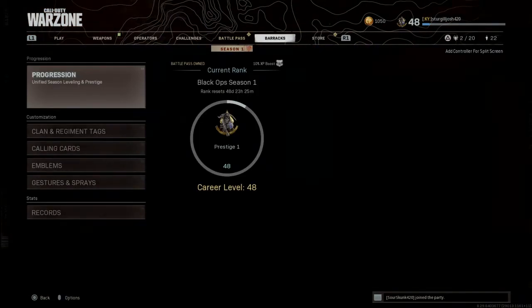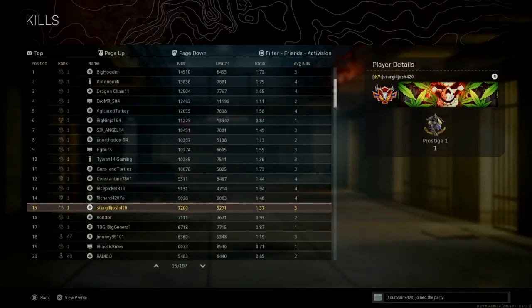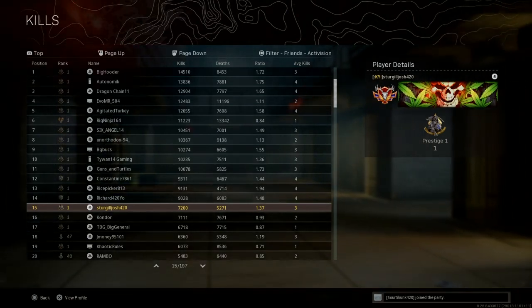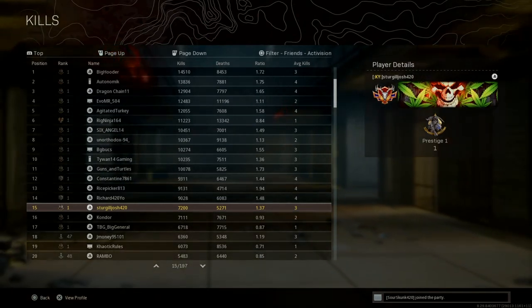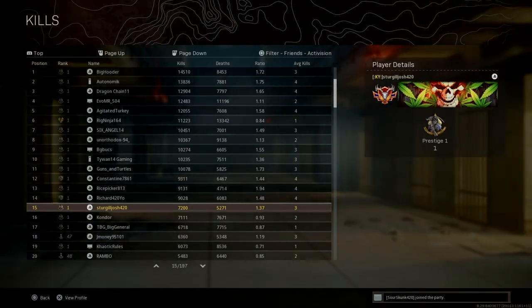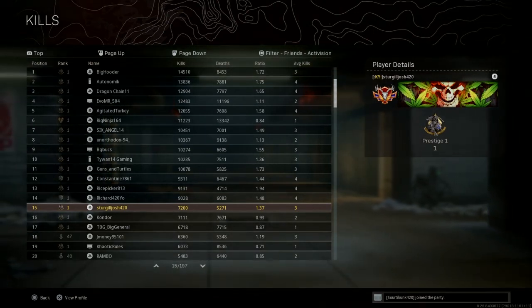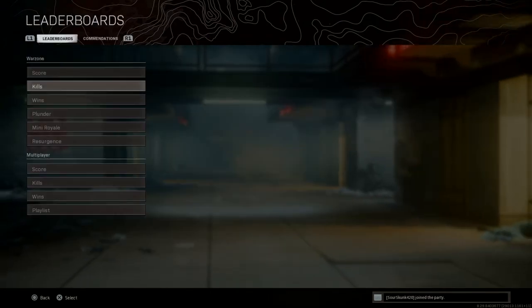Alright, let's see. I'm going to go to barracks and show you my record on here. Let's go to kills. Alright, on my friends list, I got 700 friends on here. Over 550 some are on Call of Duty Modern Warfare Warzone. My kills are 7,200. I got deaths, 5,271. My kill-death ratio is 1.37. And average kills per game is 3. Now, that's pretty much what I've done on there. That's a lot of kills, 7,000 guys on here. Imagine that. They some salty motherfuckers, I'm telling you.